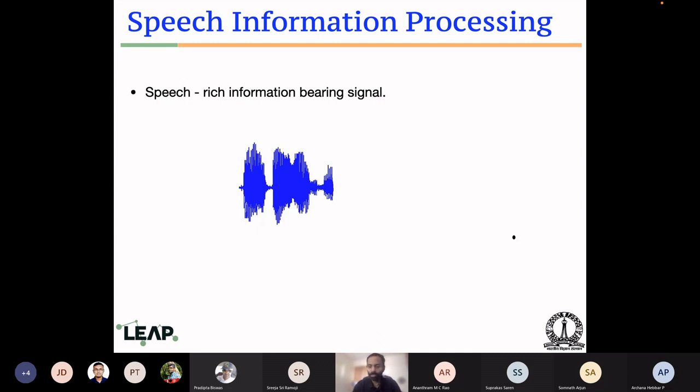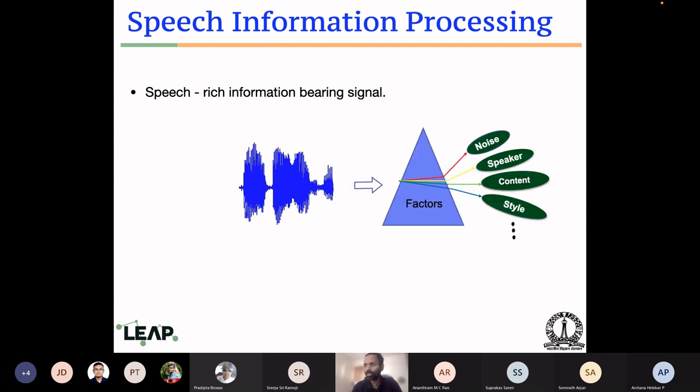So not only are you trying to process the spoken content, you are also processing perhaps any noise or background effect in the audio. You're paying attention to who is speaking, like in this case, the gender. You're certainly paying attention to the content because you also want to know what is being spoken. Whenever you know the language and the words in the language, your primary job is always to understand what is being spoken.